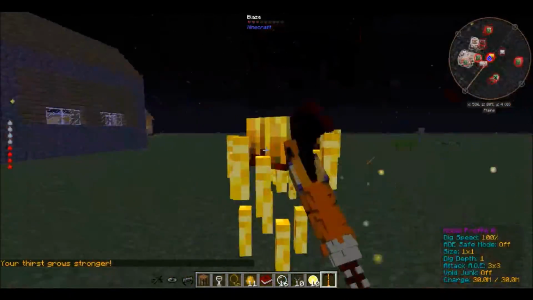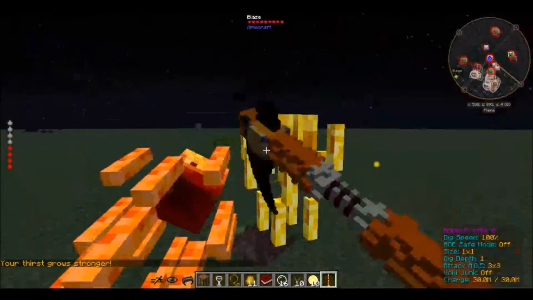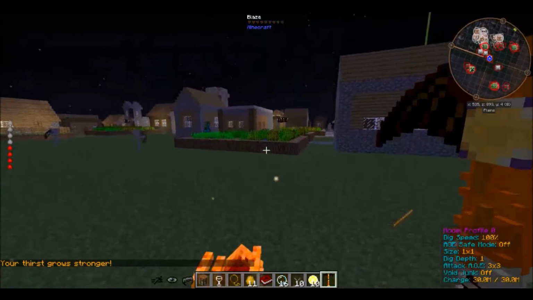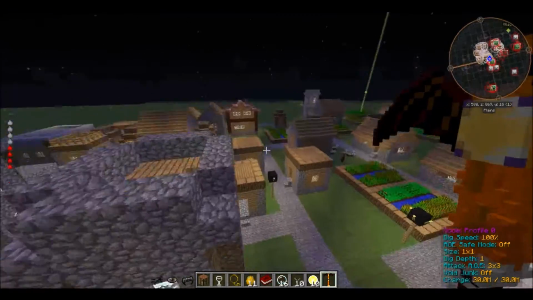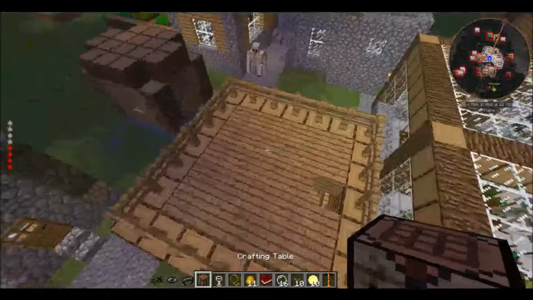Ah yes, my thirst grows stronger, and I'm just gonna kill the rest for the sake of me. Alright, so thirst grows stronger. These steps are a lot easier than the werewolf. You don't need a full cover. So let's move on. Put some on the crafting table.